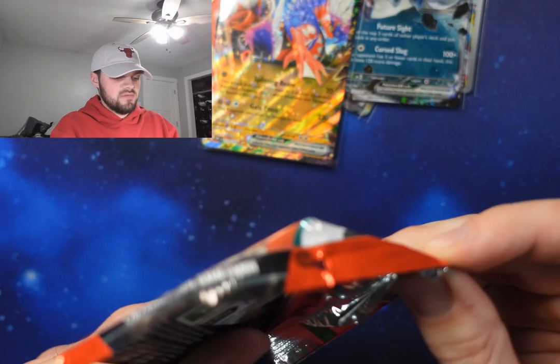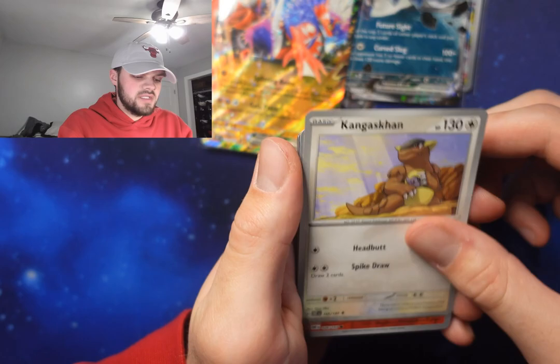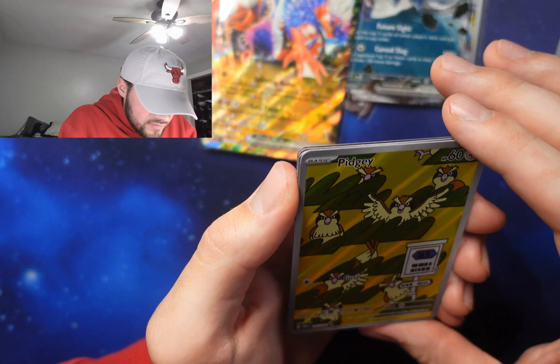Got a Dratini, Oddish, Finizen, Herdier, Salazzle, Dugtrio, Kangaskhan, Charmander, and a Pidgey. Ooh, that's a cool card. I believe this is a trainer art as well. That's a cool card. And a Claydol holo. That's a cool card.